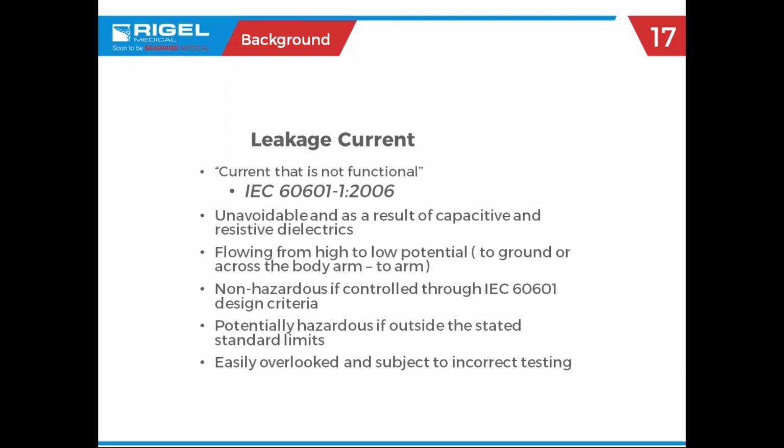The whole idea of manufacturing to a standard, the IEC or the AAMI equivalent, ES 60601, goes through the processes as to what the manufacturing process needs to have for electrical testing. And as you saw with the previous charts, it can certainly be hazardous if it's above the limits that we showed. And I'm not so sure about this bullet, easily overlooked or subject to incorrect testing. It can happen. If you're testing in an OR on an isolated supply, that would give you lower readings than what could be real. If you're testing something that might have an alternative ground connection, current is going to follow the path of least resistance. So the current flowing through the 1K body model is going to be influenced by something with a lower resistance path down to ground.